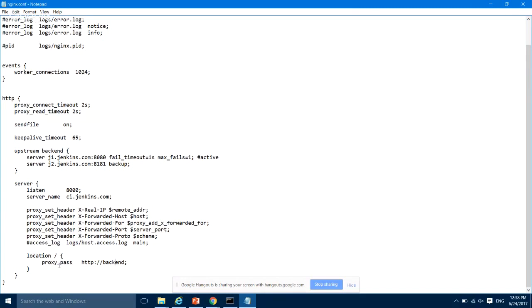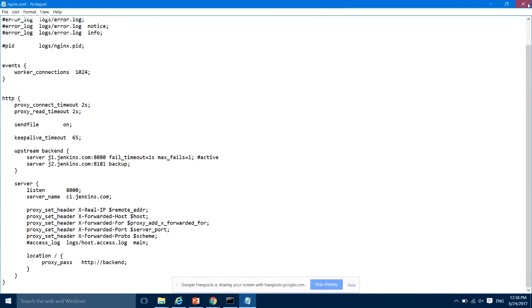So it will say http://backend is translated into your j1.jenkins.com 8080 and 8181. First it will go to the primary one, that 8080, and if it is inactive at that moment, it will go to 8181. So 8080 is always checked first. Once it makes 8181 the primary, the first one will become the secondary at that moment.